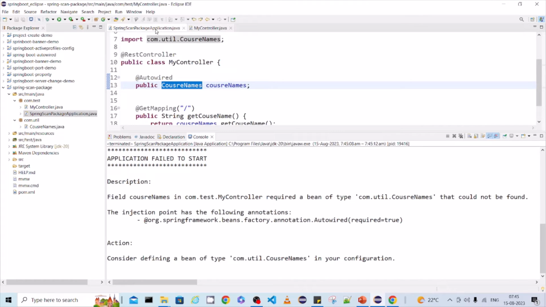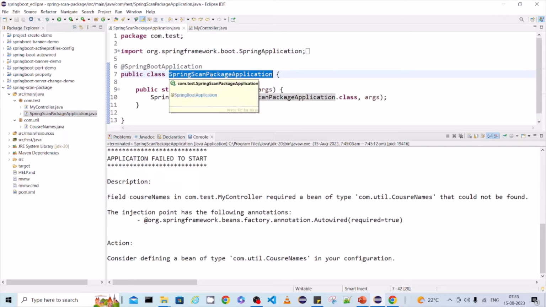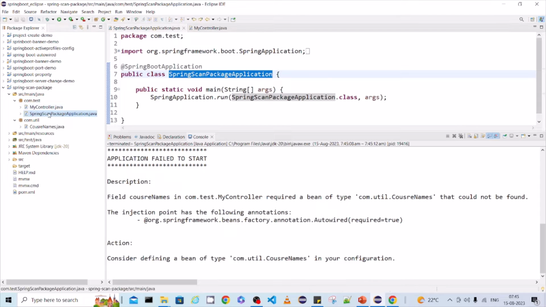Why is the issue coming here? By default, Spring Boot scans the packages available under the main class's package. So it will scan only com.test. Inside test you can create any subpackages, and it will scan com.test and work, but it will not work for anything outside of the test package. That's the main issue. The com.util is outside of the com.test package, so it will not be scanned automatically.